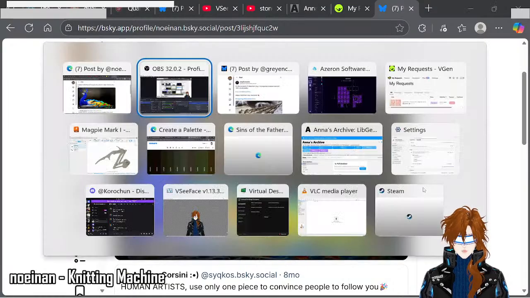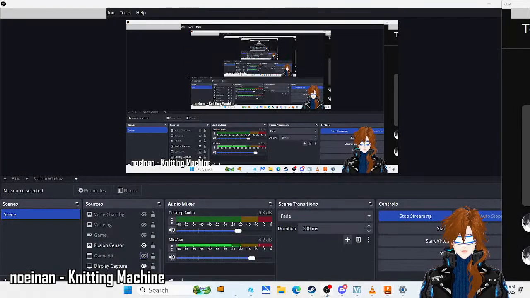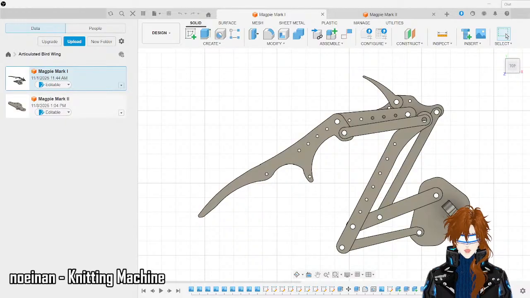So I've been doing studies on wings and trying to make some better wings. And that is what this is for. To make some wings that can actually pose, and then I could do them feather by feather instead of just a rough approximation, which is what I had before.